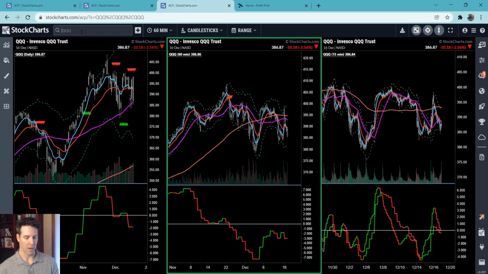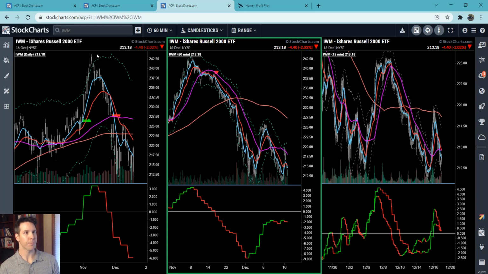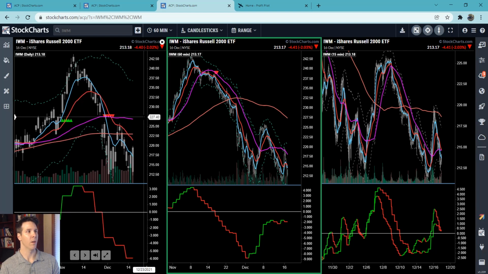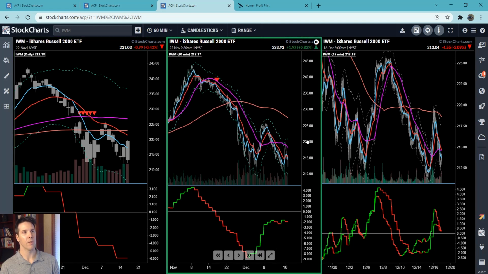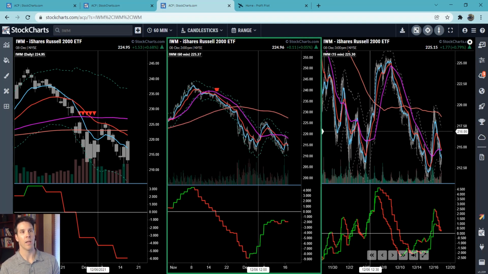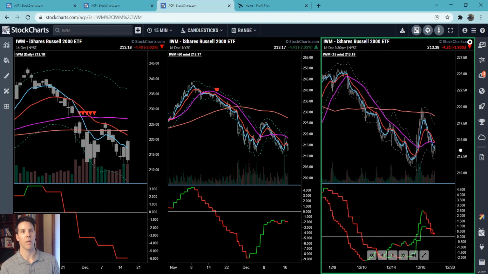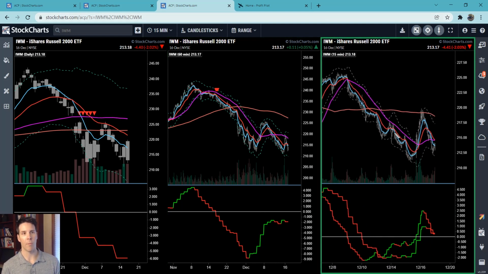So problematic around there. And then if we look at the IWM, this is the other thing that I left off with yesterday from the teaser: we got price coming down here doing a double bottom, and let me zoom in on this one. Those of you who know my patterns, this is a 50, 200, 50 pattern on the 15-minute time frame. And that's why yesterday, with price moving up right into the underside of the 15-minute 200 and the hourly 50 with the Moxie indicator below 0, I was like, I don't think this thing's ready to go. So I was expecting a pullback today.